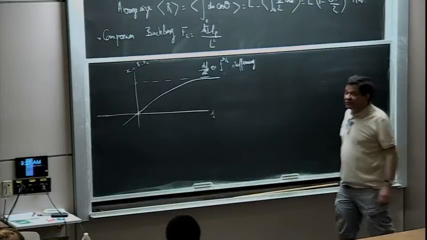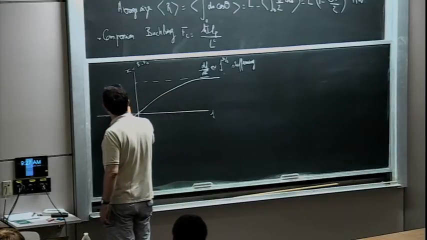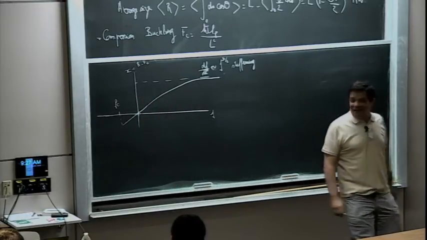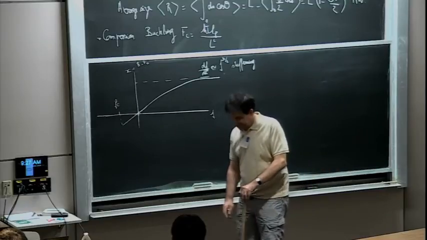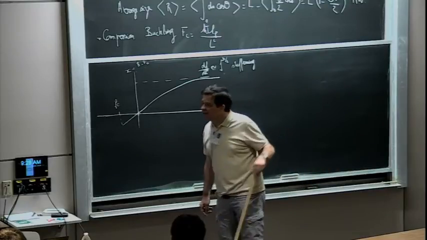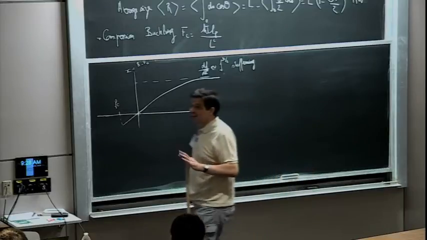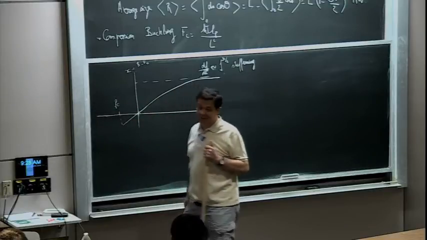If I go in the other direction, I reach a critical force here, which is Fc, the buckling force. And in all of this region on the left, the polymer is buckled. Now, if you ignore fluctuation as I do, the buckling transition is a real transition. If there are fluctuations, I don't exactly know what happens. What I would claim is that it smoothens the transition. And then you would have to worry about what happens in this region.